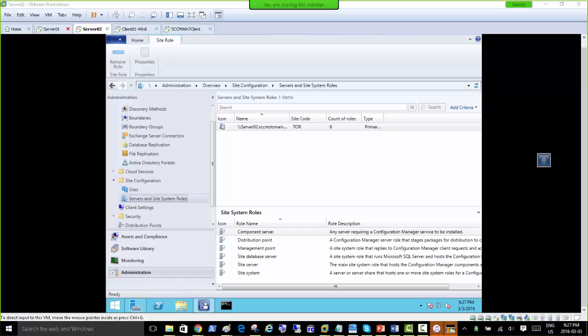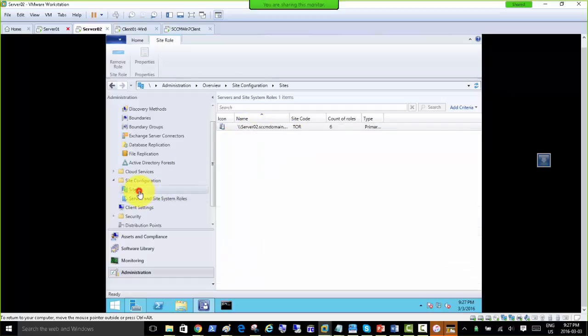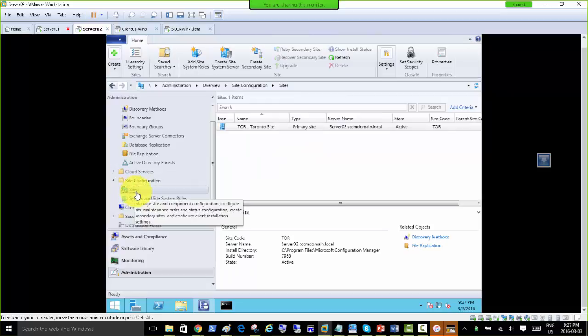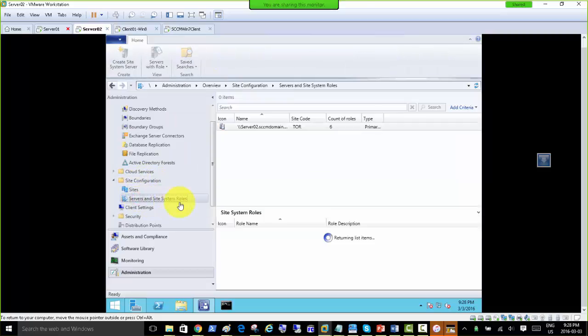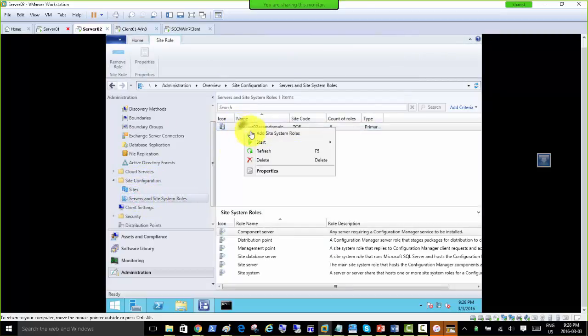So what we can do is add site system roles. Right click there and choose Add Site System Roles. If you are here in Sites, you can add from here, or go to Servers and Site System Roles, right click it, and do the same thing.